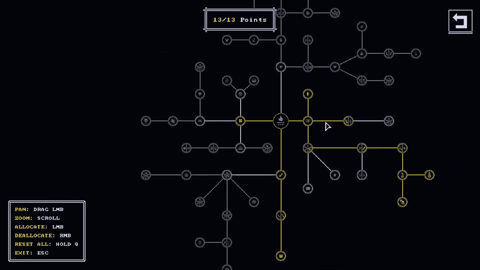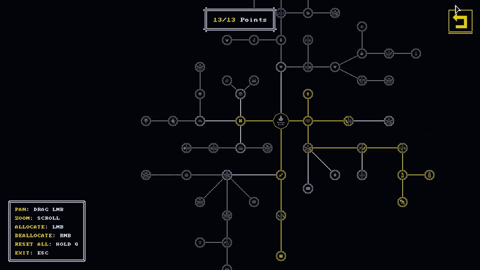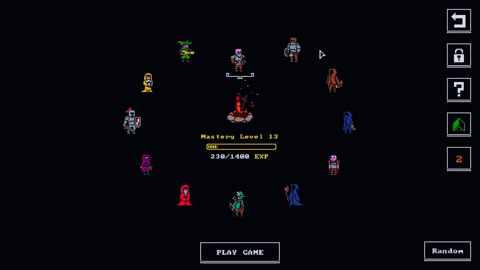And then as far as the mastery tree, this is what I'm going with. It's going to be spec to kind of get just better quality weapons. I do like this Pandora's box as well. So that is what we are rocking and rolling with today, folks, and let's get right into it.